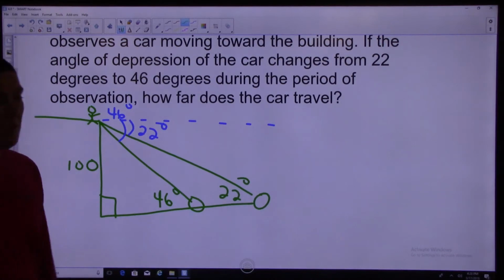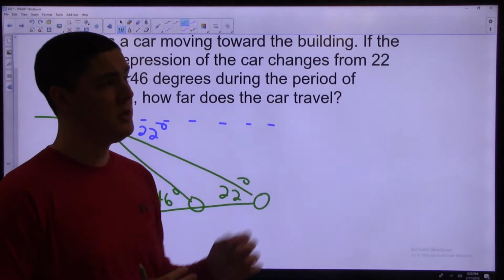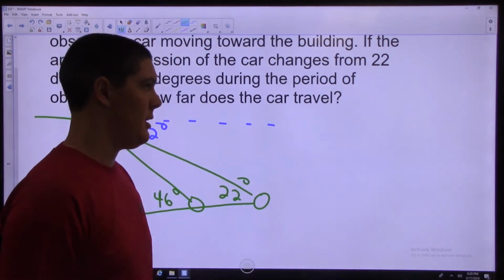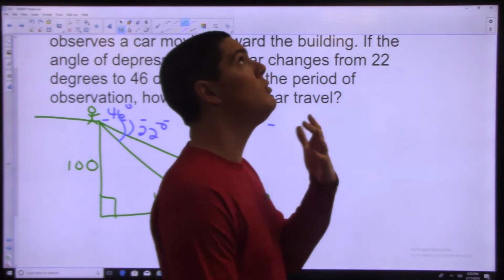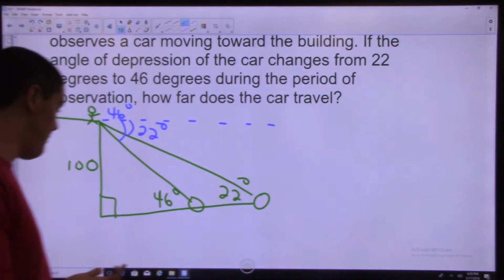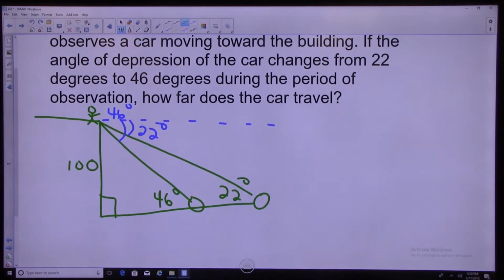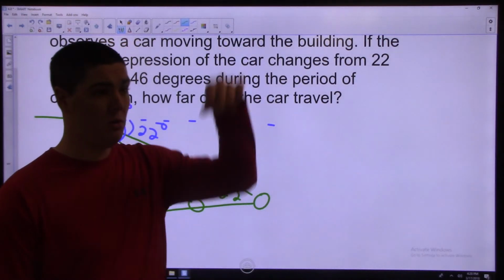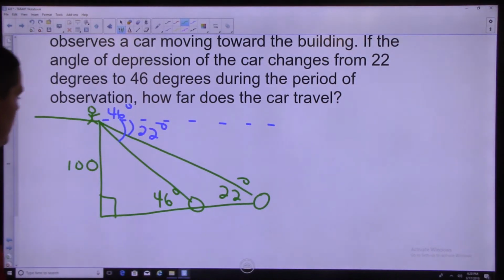Think about that, guys. Let's say you're in the car. If you start a further distance out, and you're getting closer to something, a building where you're looking up, if I get closer, I'm going to have to look higher up. The angle of elevation is going to change. It's going to get bigger. If I take a step back, I don't have to crank my neck as much to see the top. The closer you get to an object, if it's above you, the more you have to turn your head to look at it. That's pretty common sense.